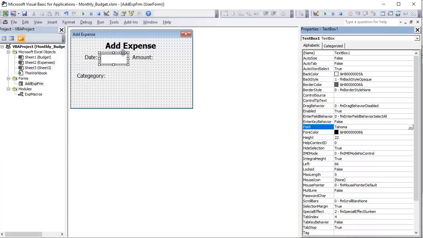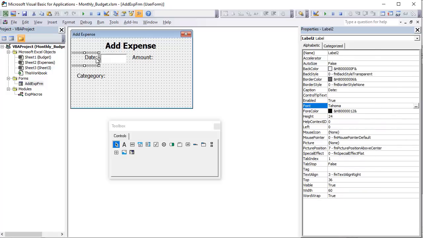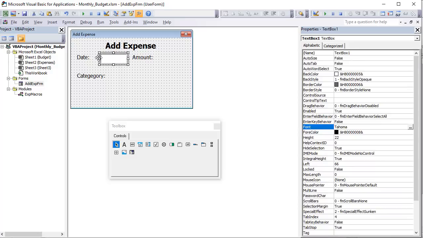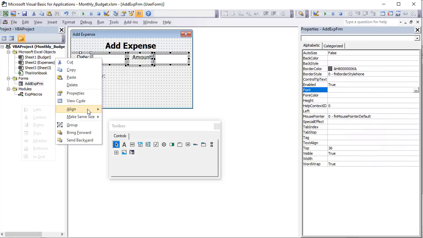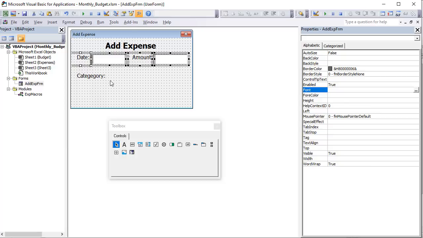That should be sufficient. And actually, we can bring this over a little bit. We can add a little more space for this so we can bring it over. The date might take a little bit more space at 12 font. Okay, good. So I'm going to copy this and paste it, and then I'm going to put it right up here for amount. So now we have an amount and date. I'm going to make sure everything is justified, so aligned to the middles.